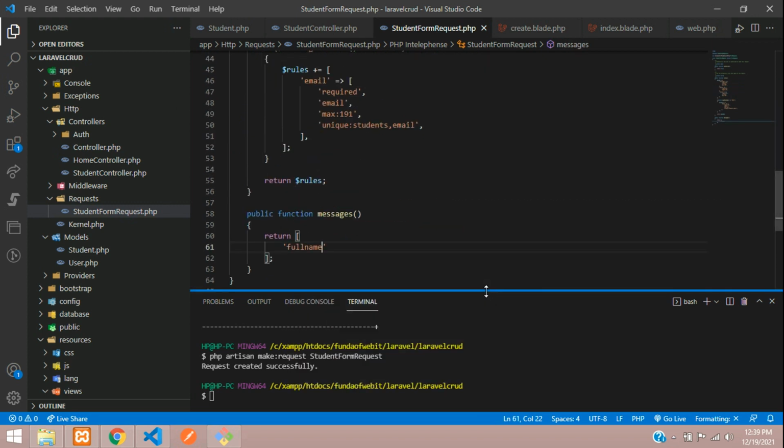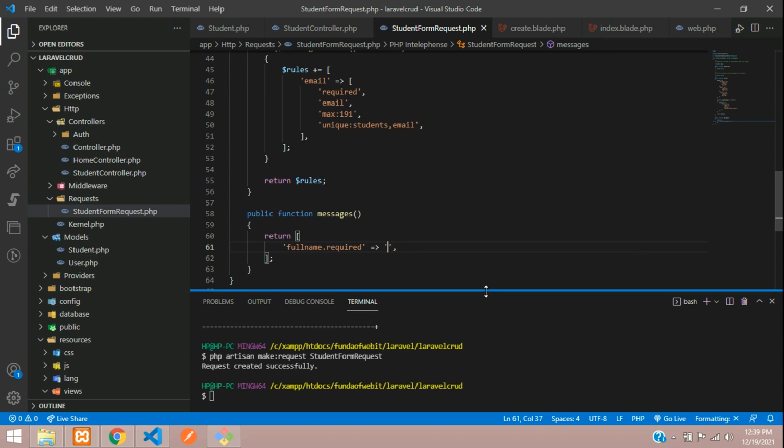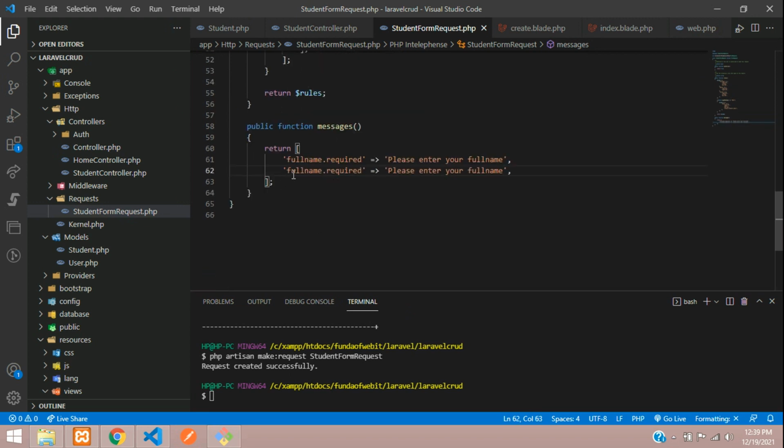Let me just show you one example. Full name dot required. So while required, we'll tell: please enter your full name. Copy and paste. Same concept with phone.